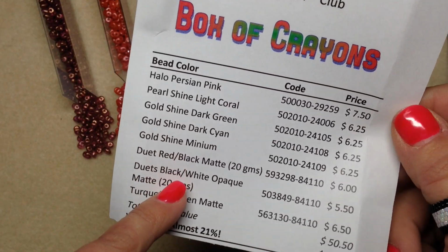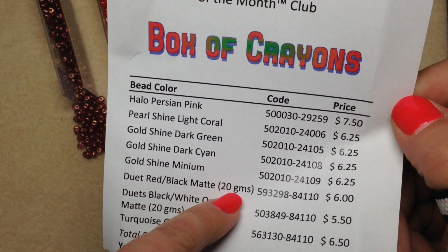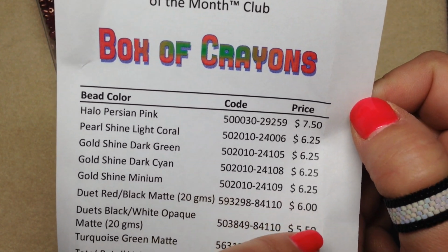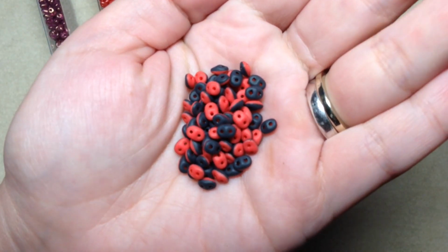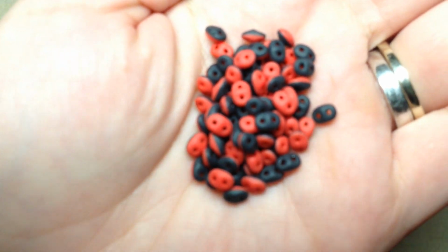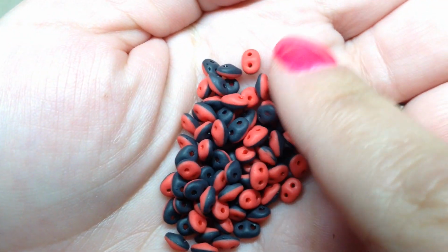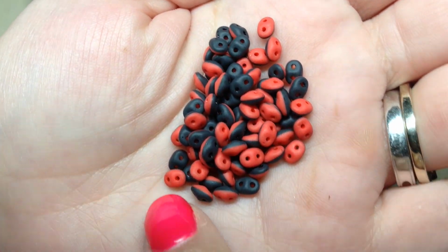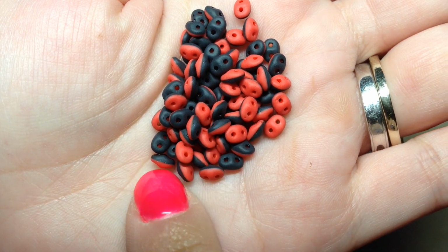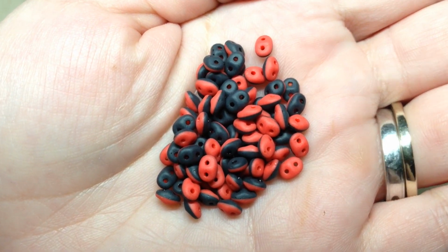Our next awesome color is the Duet in the red and black matte, and this is one of the ones that has 20 grams in it, and it retails for $6. These are always a little bit more expensive if you're going after these retail, just because of the fact that, as you can see, one half is one color and one half is another, and it is in a matte finish, so it doesn't have any extra shine to it, but I like the matte finish as well. Definitely like the combination. It's very dramatic, the red on one side and the black on the other.